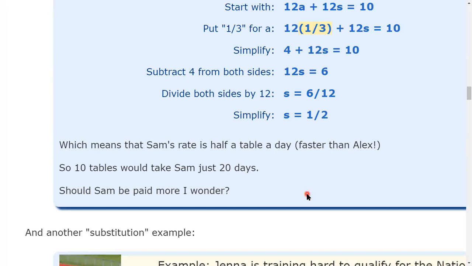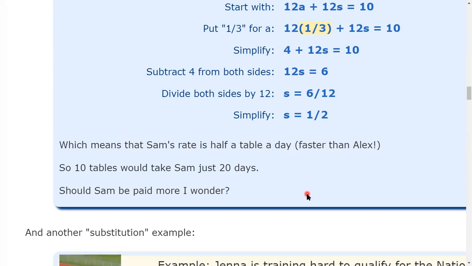So what I mean to say is, how many days does Alex take to make one table? It's a supplementary question. That was how many days Alex will take to make one table. Uh, 30 days, right? If I remember. My question, just listen carefully: if Sam takes 2 days to complete a table, how many days will Alex take to make one table? Oh, three days. Yeah, three days.